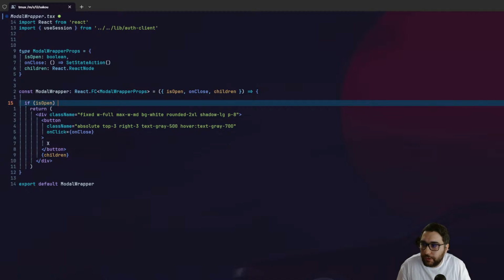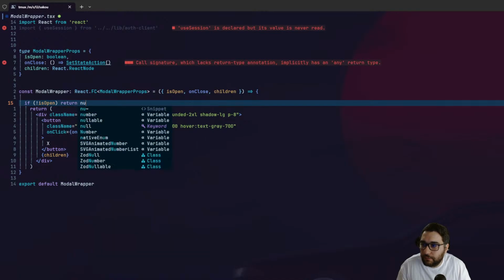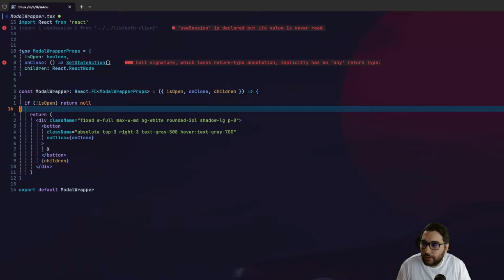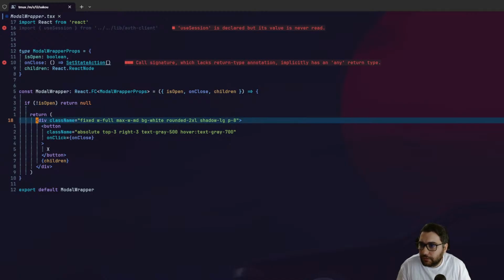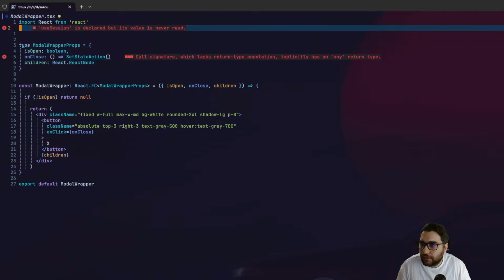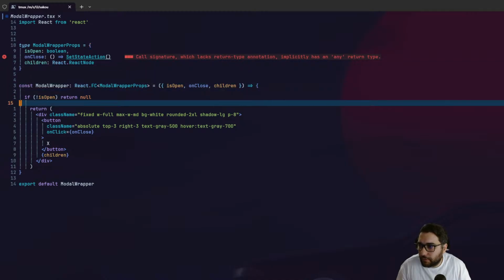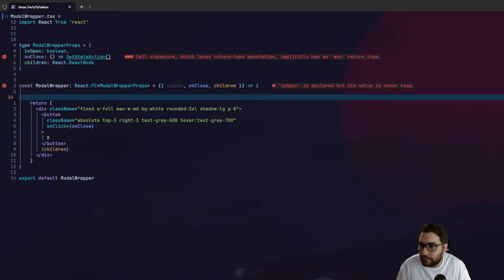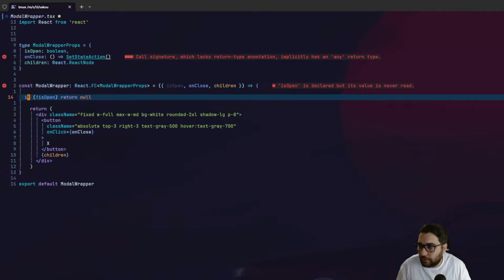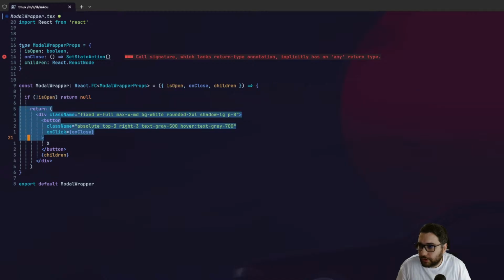So if there is a session, please pop up this with this children, otherwise pop up other stuff. So if isOpen is negative, falsy, then return nothing, basically return null. Otherwise return that. What is happening here? Return, there it is. Yeah, and this one saying isOpen is an onClose prop, and this session is not happy. Yeah, I think there is a problem here with my if. No, my if is cool. Let me just check this one.